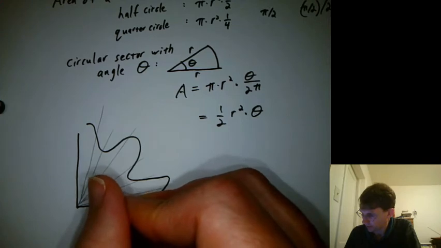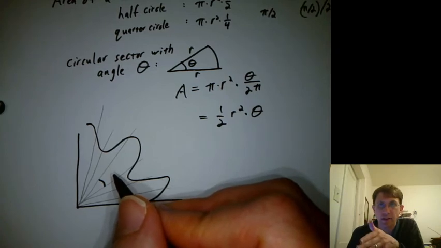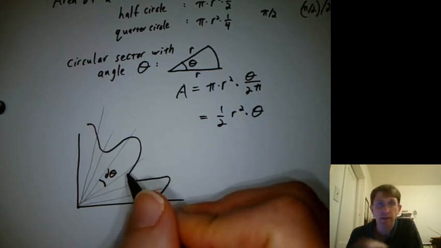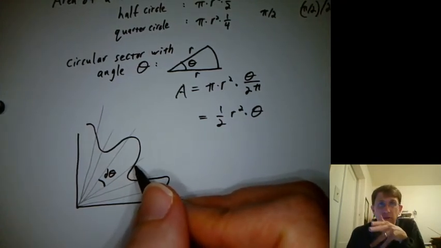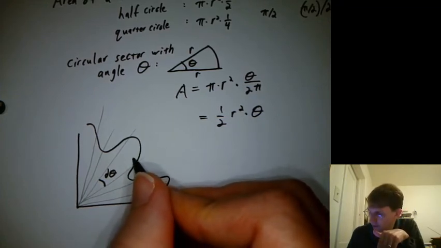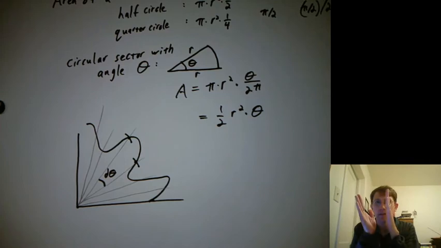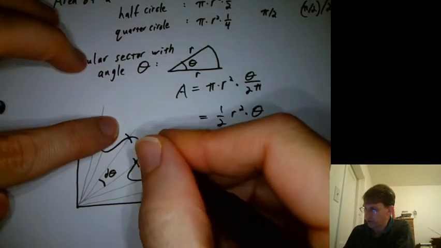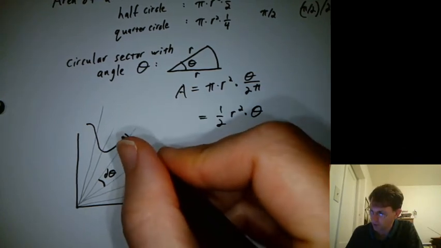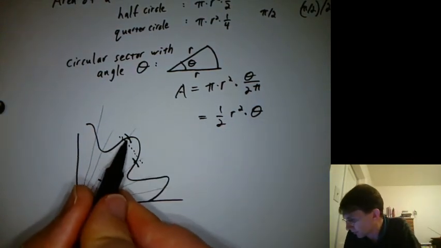So this circular sector here, how much angle would you say is there? I wouldn't call it theta, I'd call it maybe delta theta or d theta, because it's supposed to be a small chunk. And then what's the radius of that? Well, it doesn't have just a single radius. I could use this radius here, or I could use this radius there. But as I take that d theta smaller and smaller, these two points are going to get closer to each other, and they're going to be basically the same radius. So here we could say take the average radius between the two, pretend that was kind of curved.